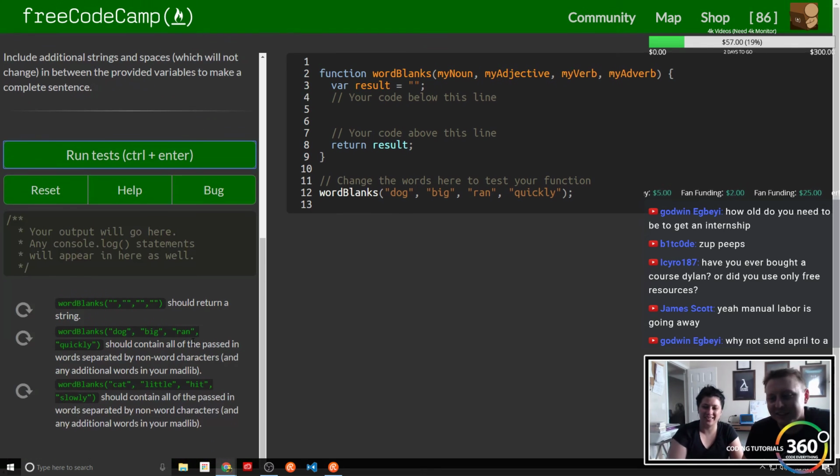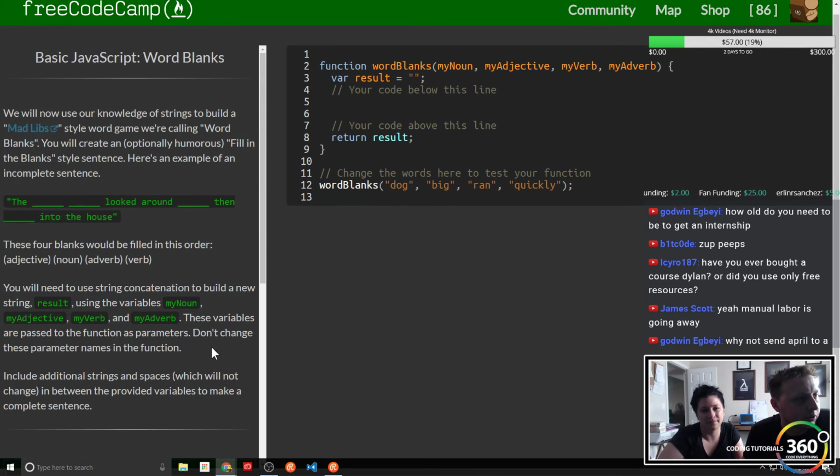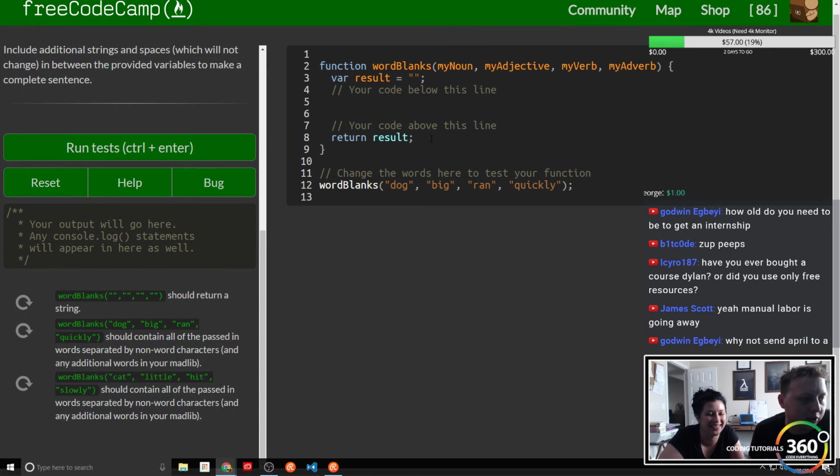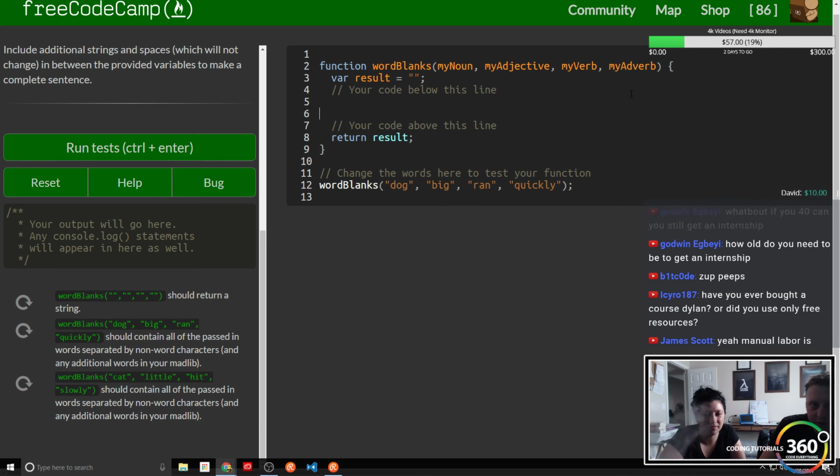No. All right, so word blanks. So now we're on kind of a mini. So you remember Mad Libs? Yeah. So we're gonna play a little Mad Libs game. I hated those. Okay. So we're gonna do string concatenation. Now in this case, what we're doing is, remember I was telling you what a function is? So this is an example of a function where you can call it like this, and you pass in parameters. These are variables, basically, just data that we're passing directly in. They're not stored anywhere, but we're passing it in so that we can use it in our function.